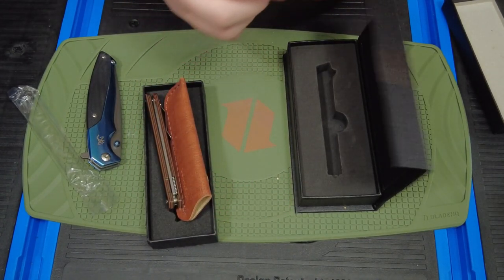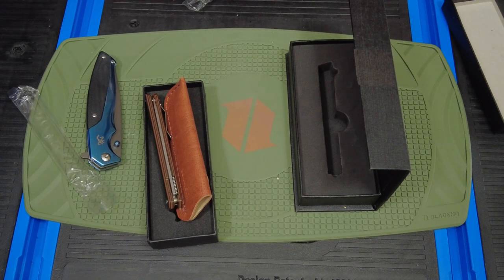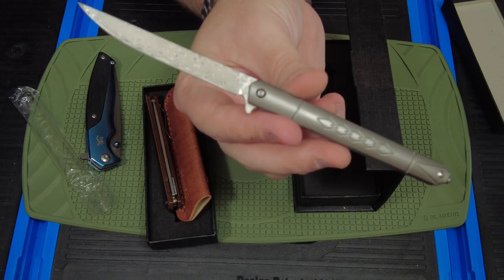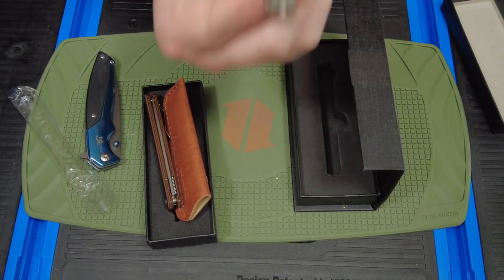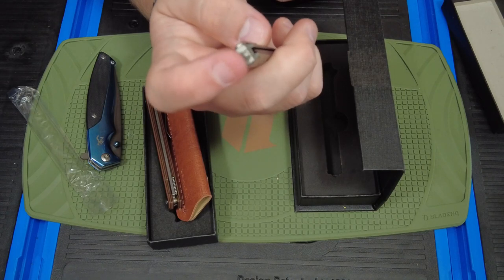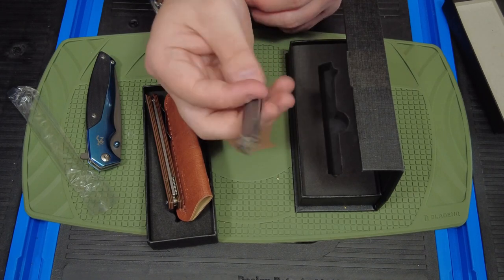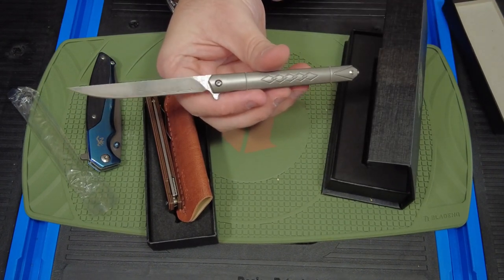But this is their VG10 Damasteel and titanium one. That's a really cool one. Like I said, they sit right down inside. Nothing sticking up. It is flat all the way around. This one does have a little tungsten carbide glass breaker on there. That one's just a spear point.